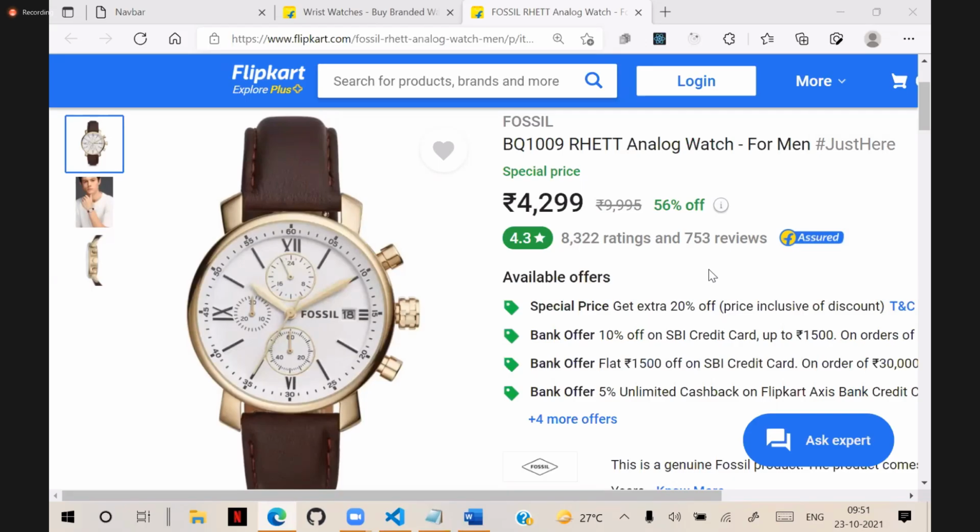Simple. According to the terms, they have written clearly that this is not the final price. It may change anytime. So this strikeout indicates that the price may come back anytime. That is the meaning of strikeout. So that is the reason.